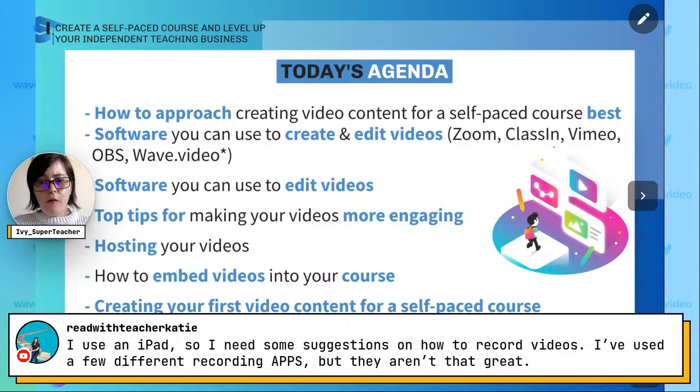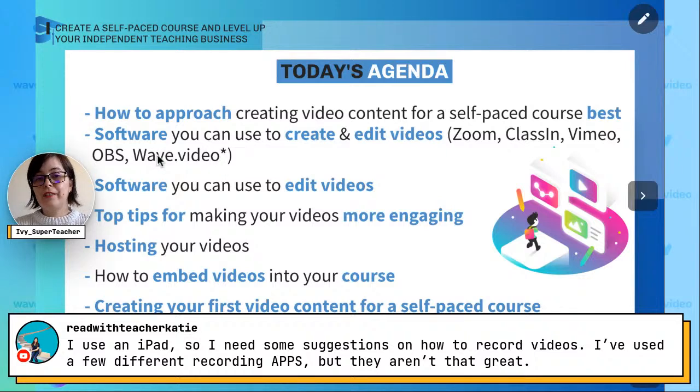Then we have Vimeo. I'm not sure if you've heard about it, but I love this one because it has an extension, so it's web-based. Zoom is an app, Classin is an app also. Vimeo is an extension you can download to your Chrome. You can just install it, and then whatever tab you are in, you can record. That means you can share the screen, open up some content, be it on your device or web-based, and you can record with Vimeo. It's really good. I've been using it a lot.